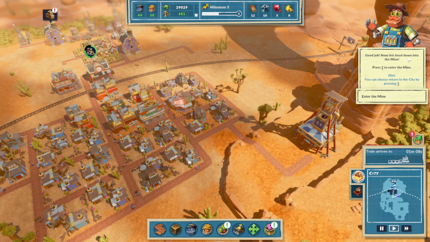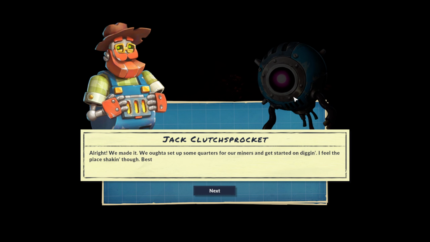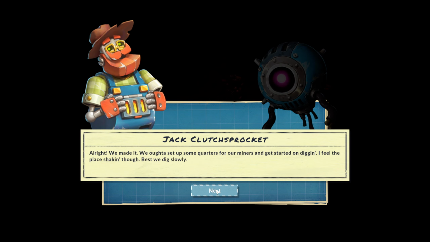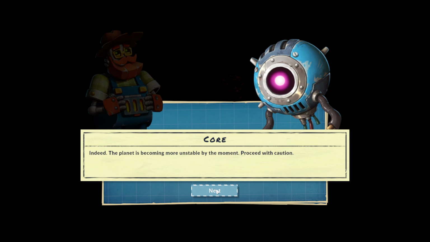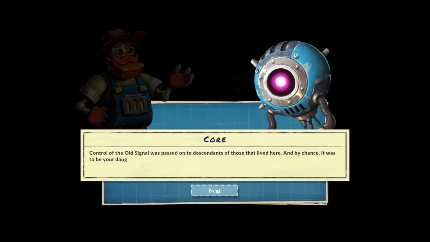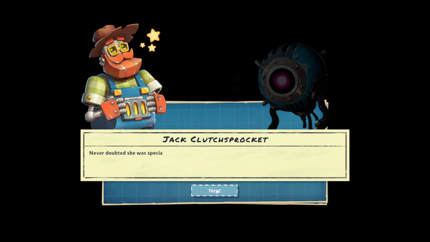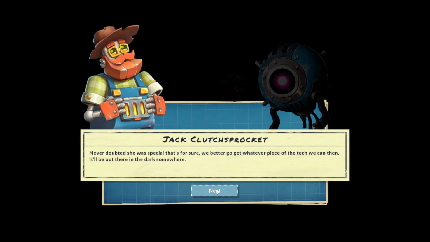Good job. Now it's time to head down the mine. Press the 2. Oh, right. Yeah. We made it. We ought to set up some quarters for our miners and get started on digging. I feel the place shaking, though. Best we dig slowly. Indeed. The planet is becoming more unstable by the moment. Proceed with caution. And when we find this tech we're after, you reckon my daughter will be able to fix it? Control of the old signal was passed on to descendants of those that lived here. And by chance, it was to be your daughter that was granted this most crucial gift. Never doubted she was special, that's for sure. We better go get whatever piece of the tech we can, then. It'll be out there in the dark somewhere.